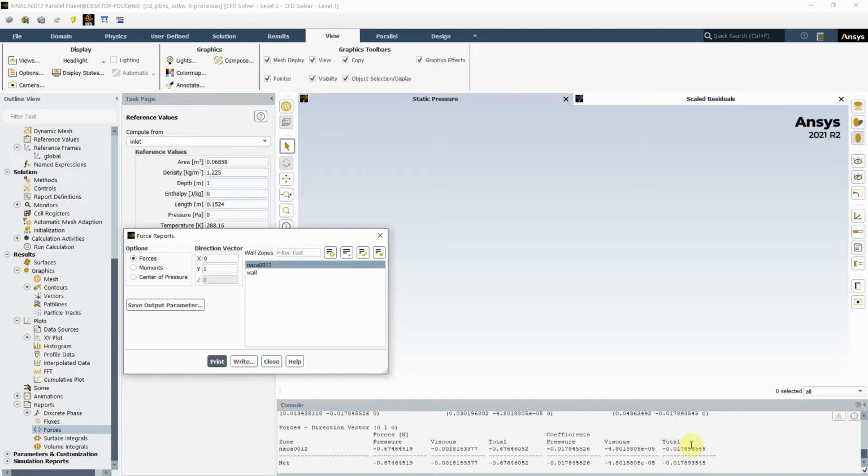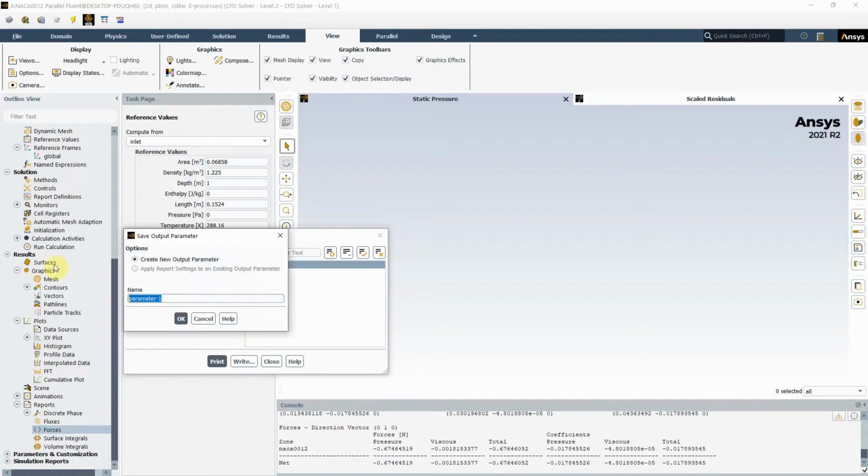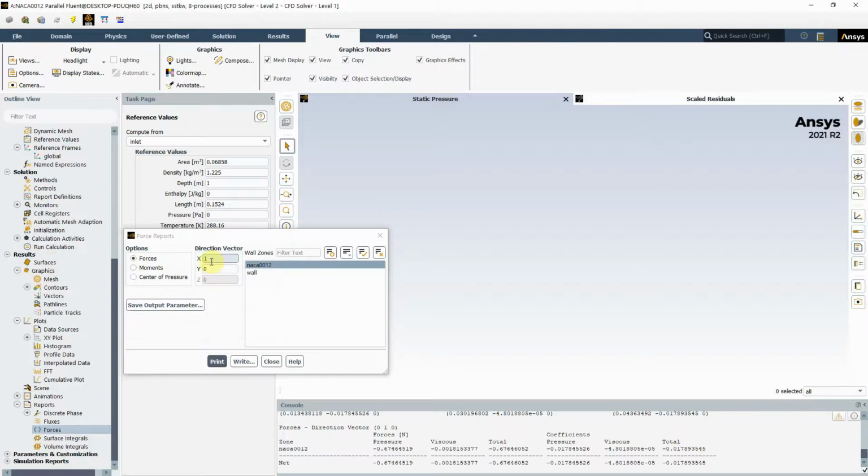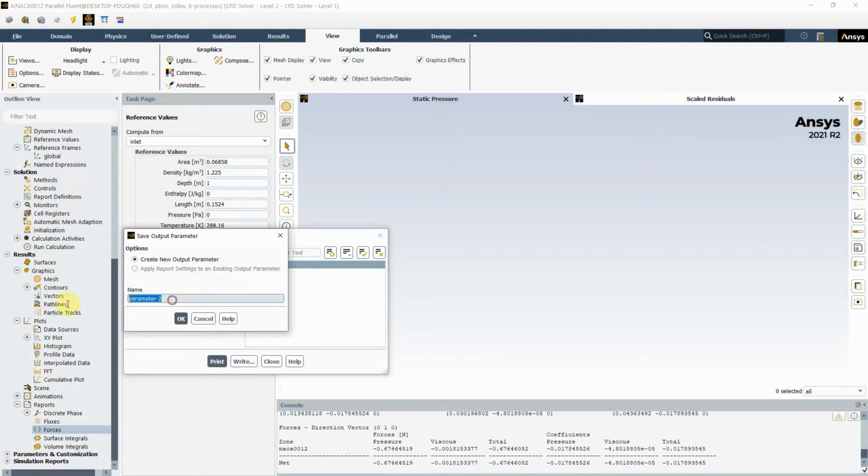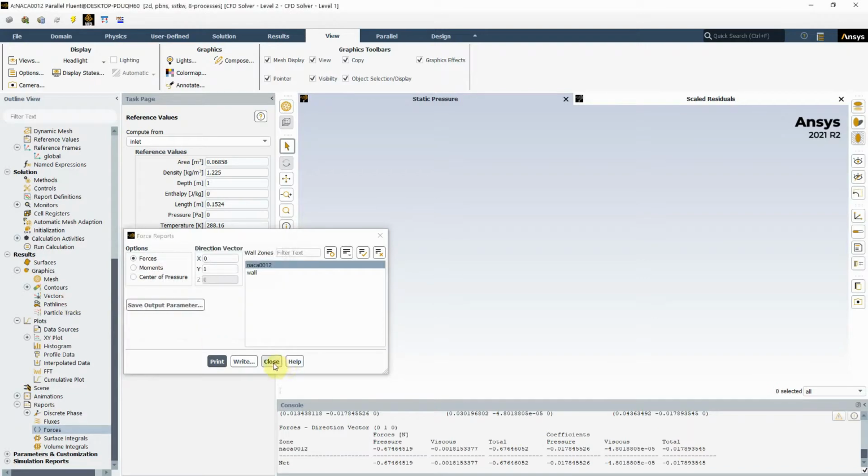What we want is for those to be parametric functions. So if I go back to x equals 1, y equals 0, and I save output, and I call this drag, and then x equals 0, y equals 1, and this is lift, press OK, close.